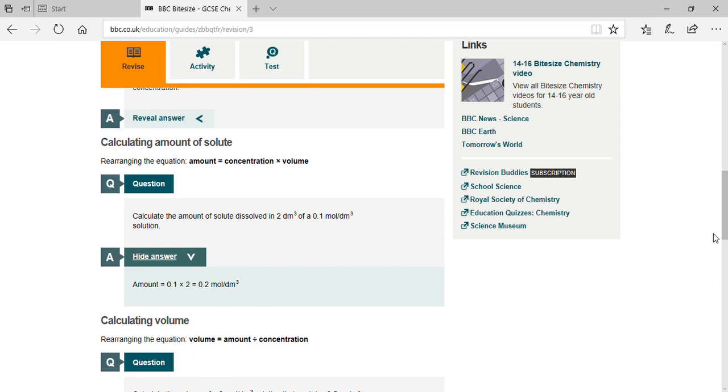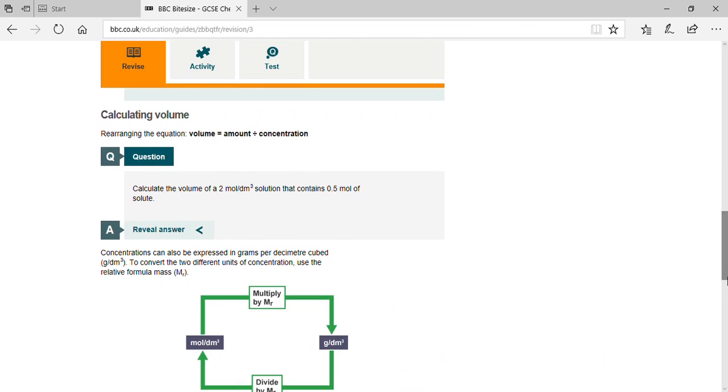I think a question is also given here: calculate the volume of a 2 mole per dm³ solution. So 2 mole per dm³ means concentration is given here. Are you understanding all that I am explaining? Everything I am explaining verbally, I explained in your previous class on the same topic, mole concept; you can see that video. I explained all these types of questions and wrote them there, so I don't think I have to explain them in writing again. Where there is a new topic, I will explain it in writing.